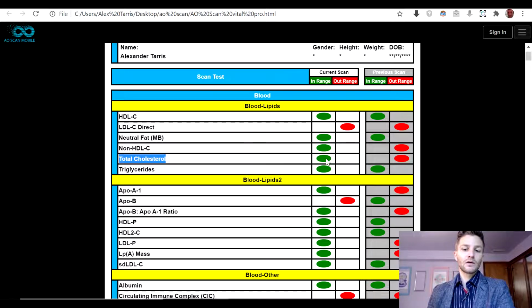But in and of itself, with just one or two sessions, we have no idea how many sessions you would actually need. And again, it's not completely dependent on AOScan Mobile. There are a lot of other variables and factors that can influence that. If you're eating cheeseburgers every single day and you have a metabolic disorder, it might move this into the positive, but obviously you'd be doing things that counter this effect too. So that may only last you an hour. It may last all day, maybe all week. It depends on the status of your health and a lot of different variables on how your body can maintain the positive shift in balance, if that makes sense.